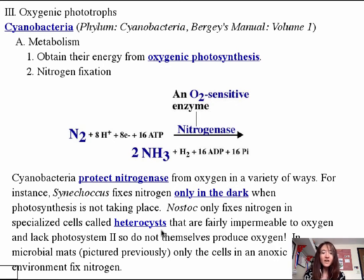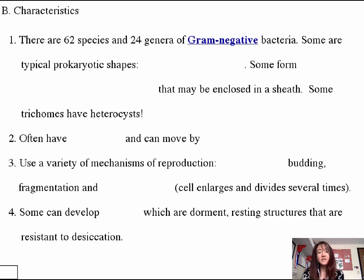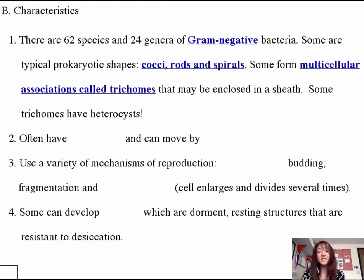And of course, we also saw in the picture previously the way in which the cells lower in the microbial mat were fixing nitrogen, and the ones higher in the microbial mat were doing oxygenic photosynthesis. And then again, you're getting that division of labor. There are a lot of cyanobacteria, many of which form that multicellular association. And come to think of it, I can't remember whose group it was, Jessica, maybe, that saw this on your Winogradsky column. So it was pretty neat to see what we thought might have been cyanobacteria forming a trichome where there were a lot of cells packed into a straw-like structure, one right after another, kind of in a line.